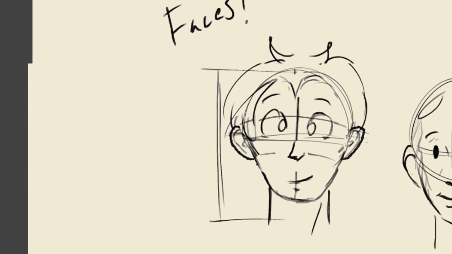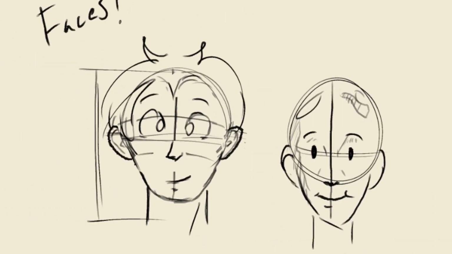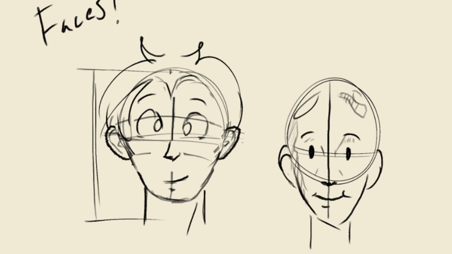So we got some basics here, but what about something a little bit more wild? Let's make something a little bit more intriguing. Let's go ahead and make a bigger guy. Let's make a character with a bigger face. So we do the same thing, but this time, instead of a narrow chin, we're gonna give him a blocky chin. And don't worry, I'm gonna get to other angles in a second, but let's just continue with this one.